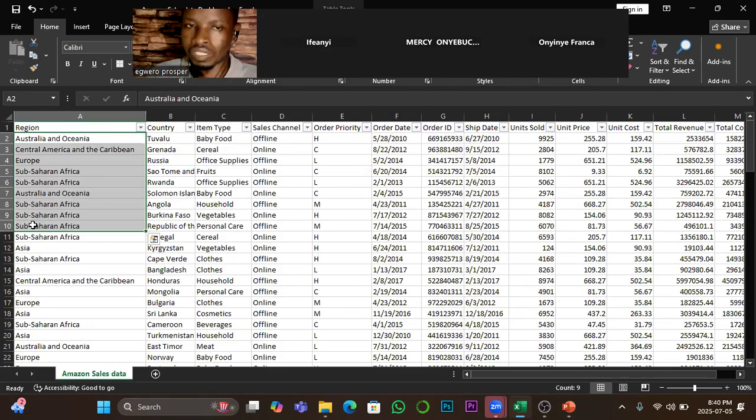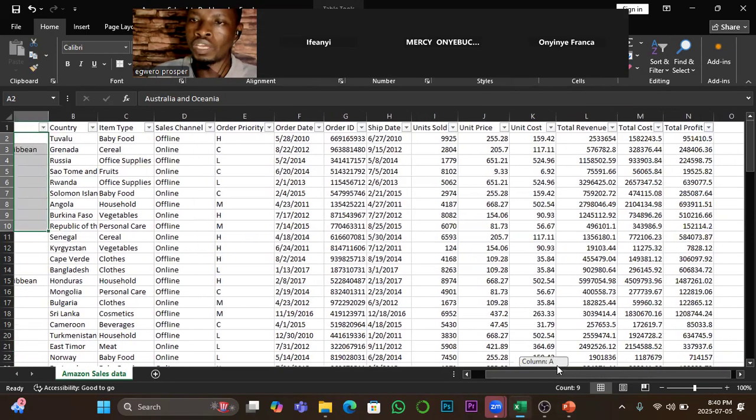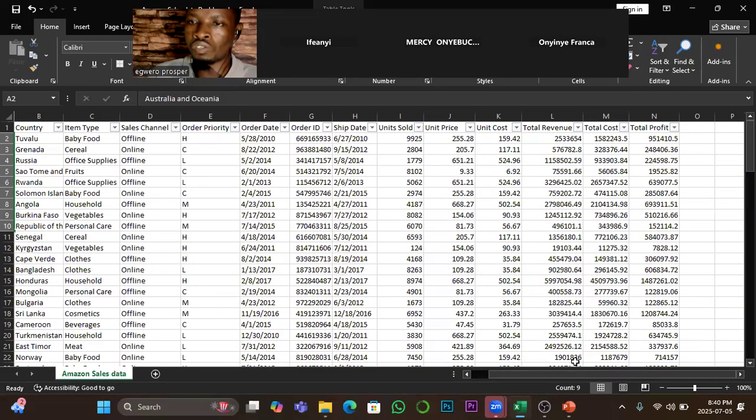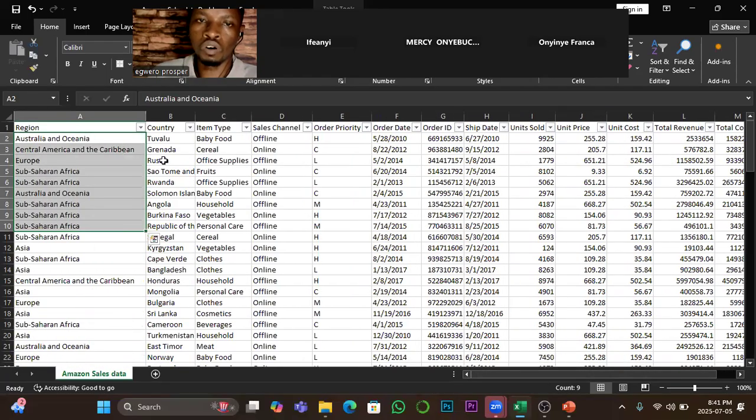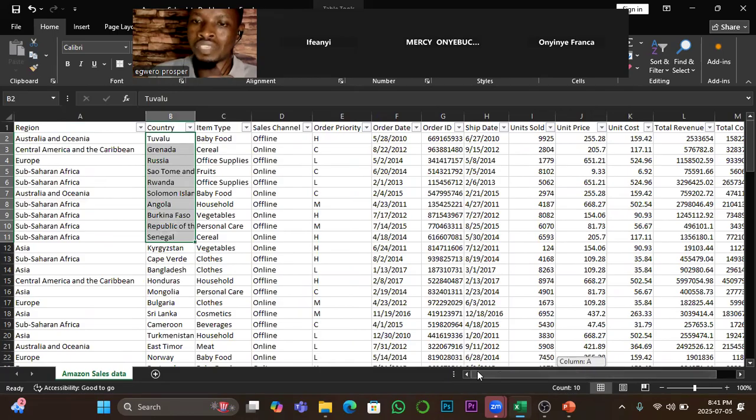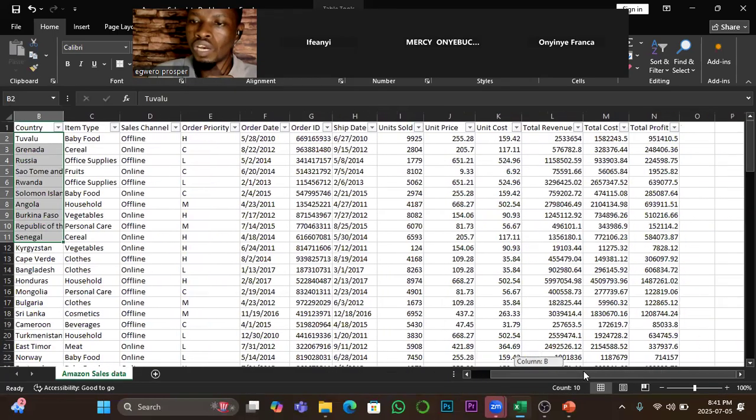or comparison analysis. Now, there is also analysis that can be performed whereby somebody will just ask you, what is the total profit generated from all the region or all the country. So that is going to be a single metric analysis.